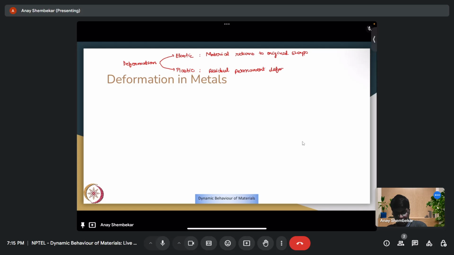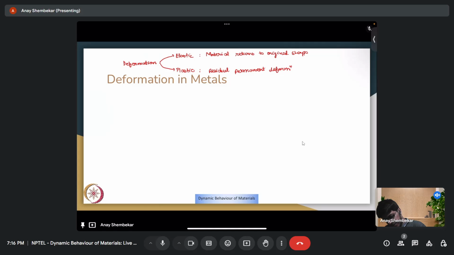You can think of this like, I think most of you must have seen the thin plastics that are used in packaging, right? When we stretch it, initially when we pull it, there is a limit till which you can pull it and it goes back easily. But if you stretch it beyond that limit, if you apply a loading greater than a certain critical loading, you see that the plastic wrapper starts extending much more than it was originally. And once you stop loading, the material doesn't go back to its undeformed shape. So that's the plastic deformation, a residual permanent deformation that has been left behind.